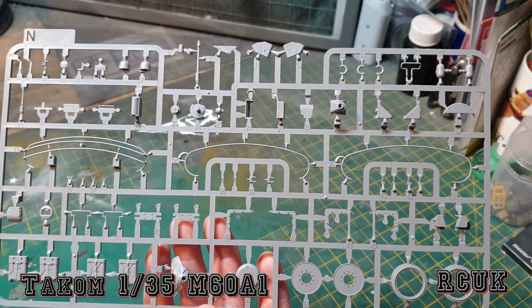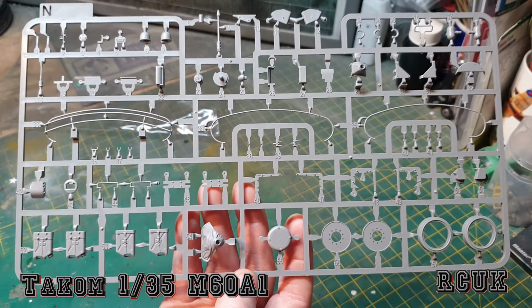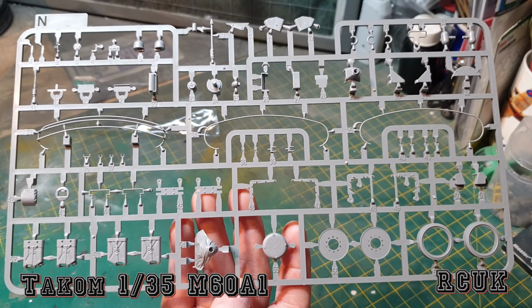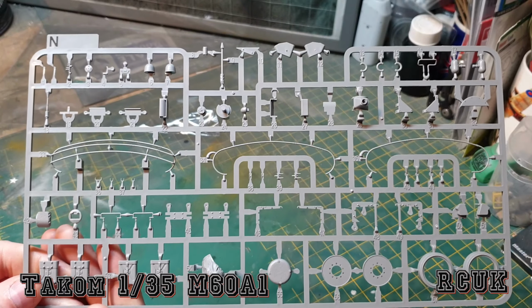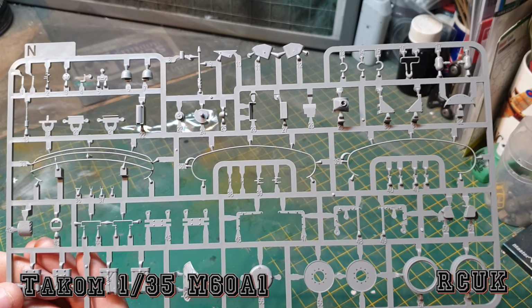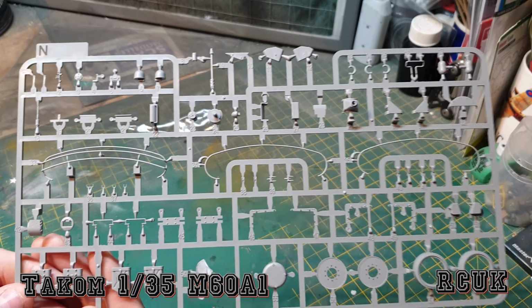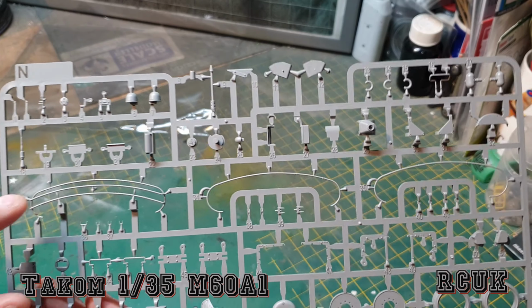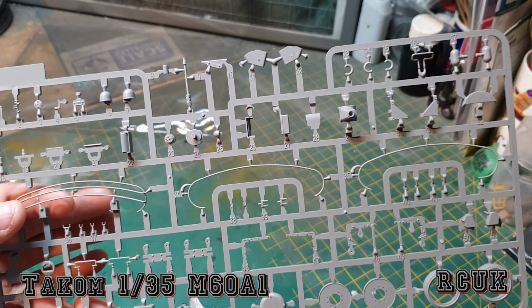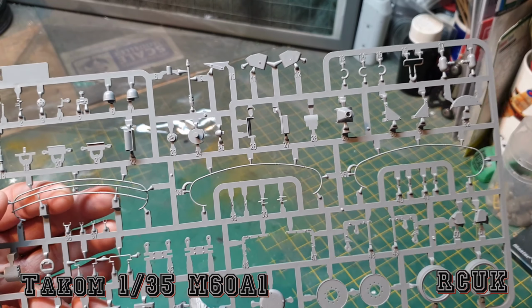I haven't got any God Hands. The price of those at the moment is just extortionate, especially the way things are going at the moment. I'm not going to get them just yet, but the display ones are my best cutter, so I'll be using those on these fine detail parts. Hopefully I don't break these because they're super fragile.